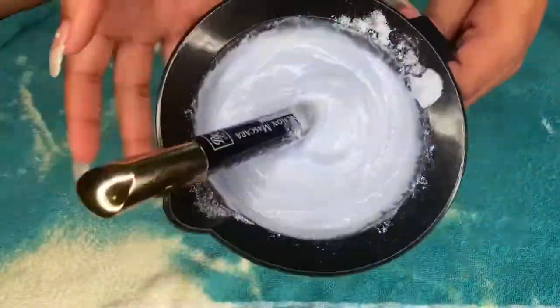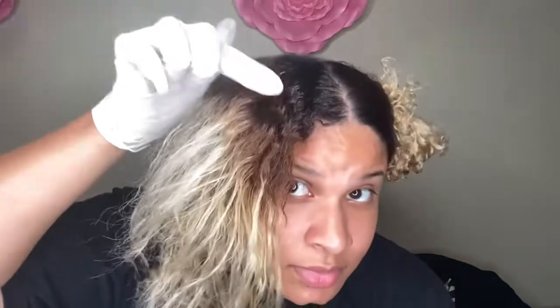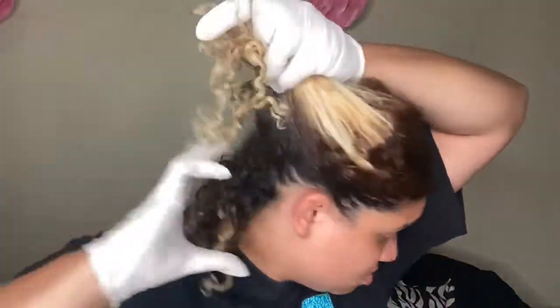So now that we got that out the way, I'm going to start bleaching my hair. As you can see, I have my curl pattern, and then it's a little loose in the front. I'm going to do it in sections, one side first so it can process evenly. It's a little dark underneath, and in the front I have brownish and black at the roots because my roots are super black. My hair is naturally black.